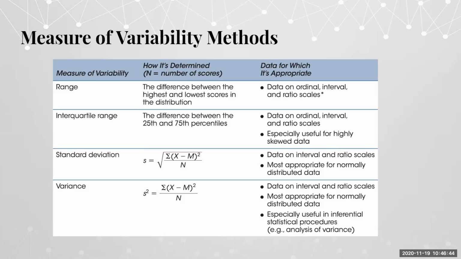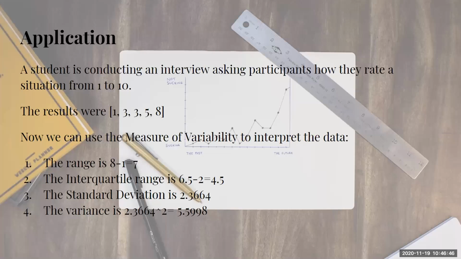inferential statistic procedures. Now let's apply these methods to a potential research example to see how they are used in practice, with the same example as we used above. The student is again conducting the interview, asking participants how they rate a situation from 1 to 10, and we receive the same results. Now we can use the measure of variability to interpret the data.